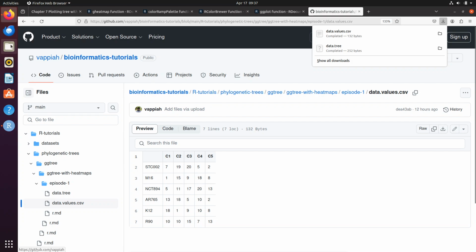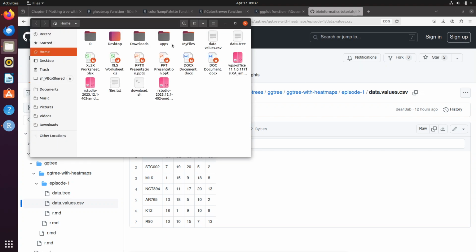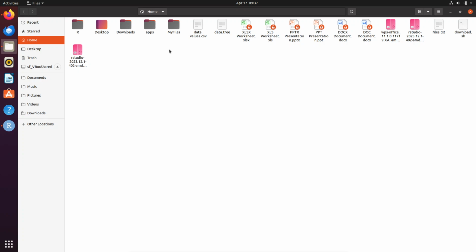Let me also get to this page, where the files can be found, and then let's do a couple of things. I have them here, but I would like to organize them a bit. I would like to put them in a different folder.